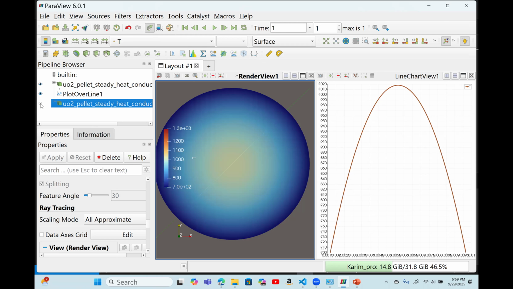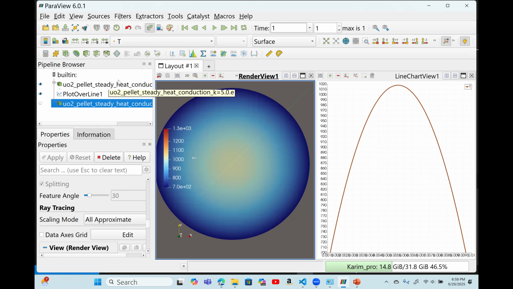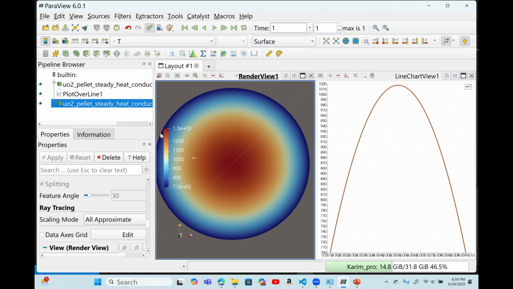So this is the original one with high thermal conductivity. You can see there isn't really a high gradient compared to this new file that has lower thermal conductivity. With lower thermal conductivity, you have a higher temperature gradient.